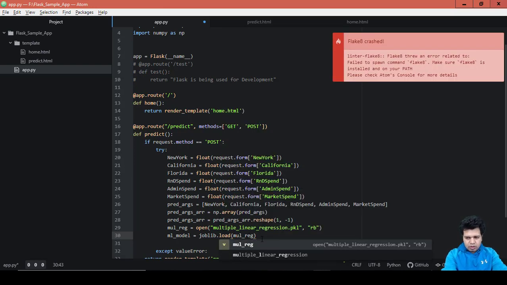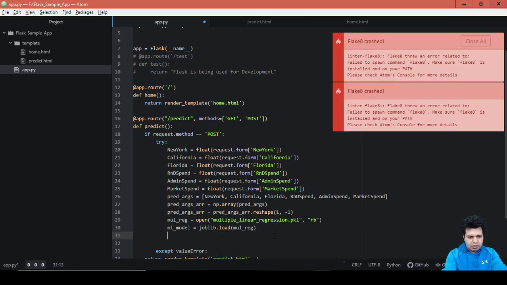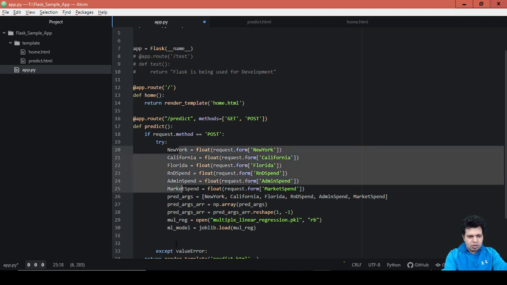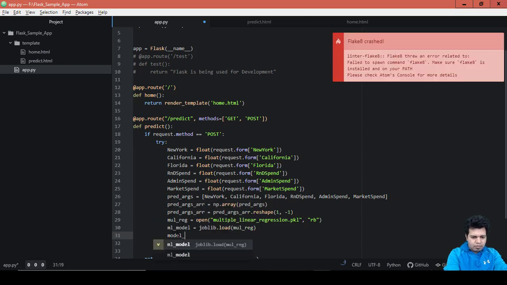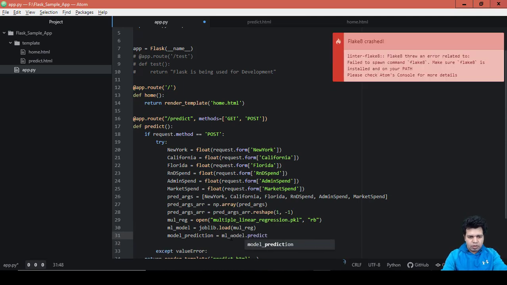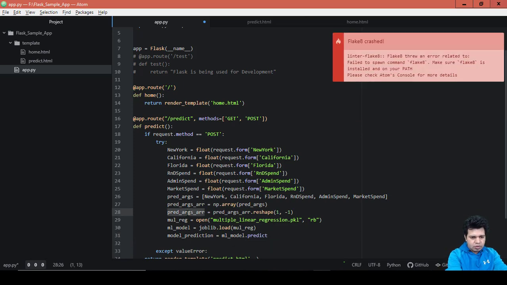Okay, and now we are going to predict the profit based on the values received in these variables, right? So model prediction equals ml model dot predict, and our arguments here.